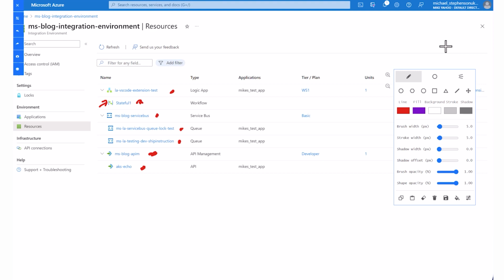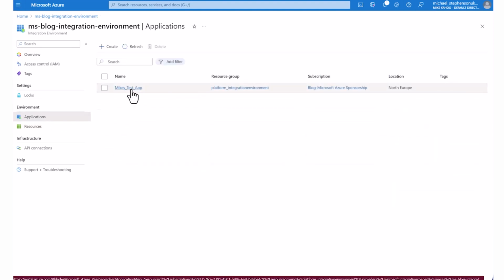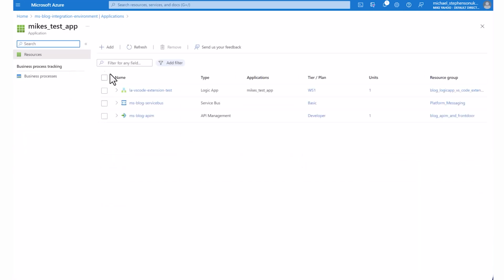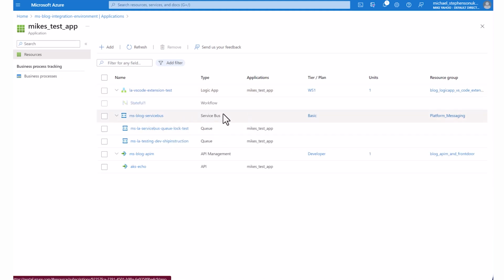I like this. Hopefully Sandro can maybe add that to the Visio stencil, that separation of icons between the workflow and the logic app I quite like. So we've got all these parent resources and child resources, which is great. So if we go back to the app here, we'll see we've got my new app. You can see I've got my resources in here, which is really good.